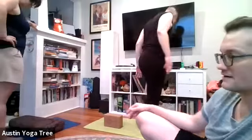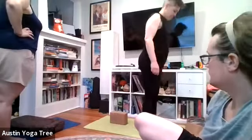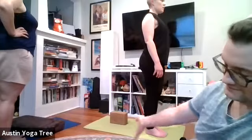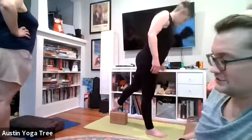Step to your right half a step or move your block to the left. I don't care. Move one of the two parts of the world to make it work. Feet together, whatever is the fastest. You have limited time. Calf together, start into Tadasana, pick up your left leg, fling it, slide it, put it back behind you.